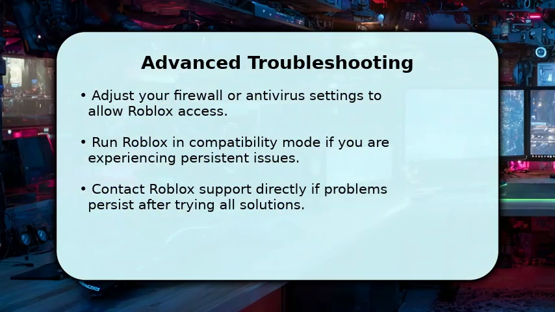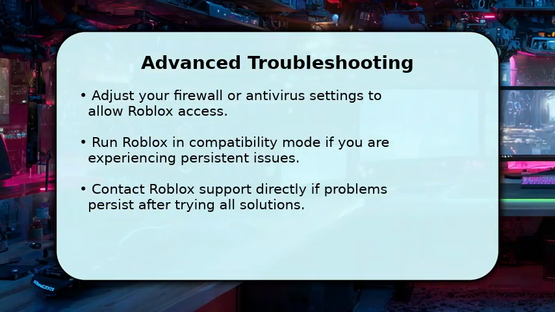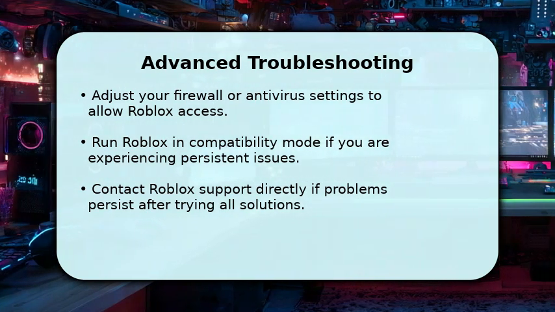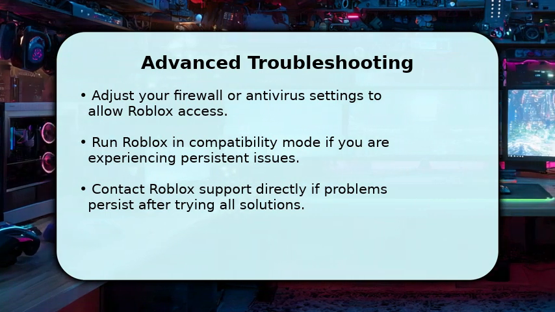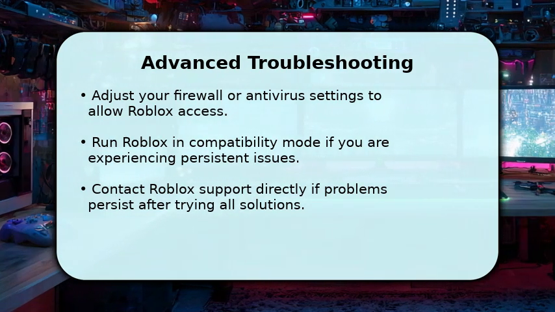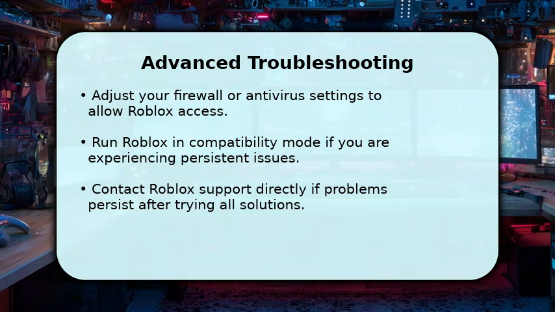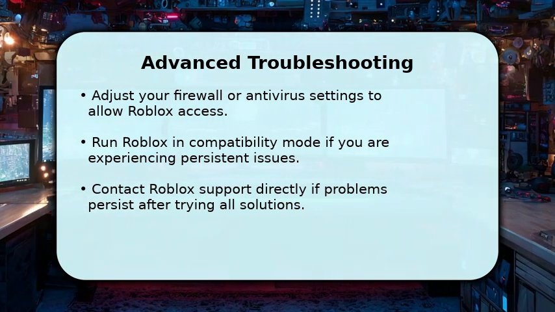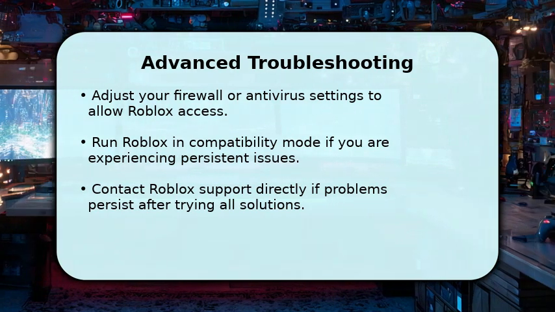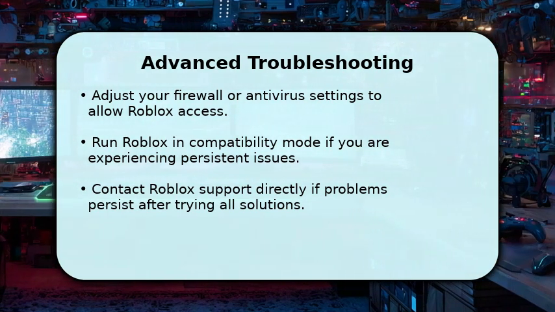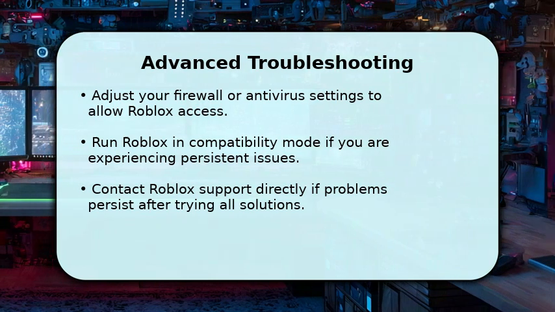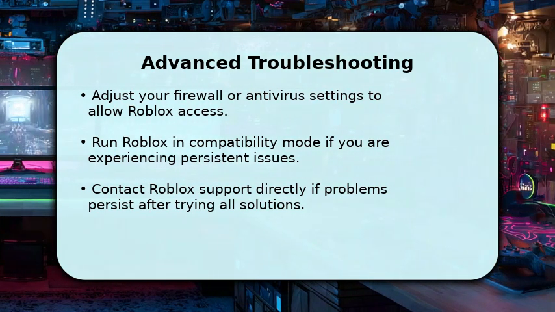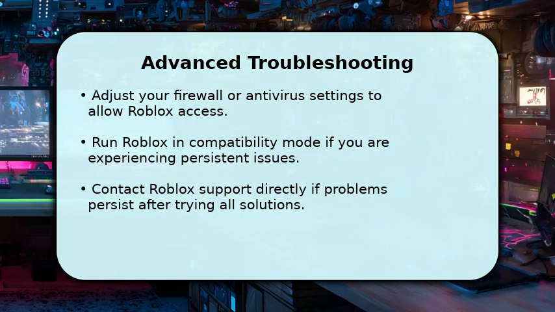For more persistent problems, you might need to adjust your firewall or antivirus settings to explicitly allow Roblox access, as these security programs can sometimes block the game. If you are using an older operating system, running Roblox in compatibility mode might help resolve specific issues. If, after trying all these solutions, Roblox still isn't working, do not hesitate to contact Roblox support directly for personalized assistance and further troubleshooting steps.